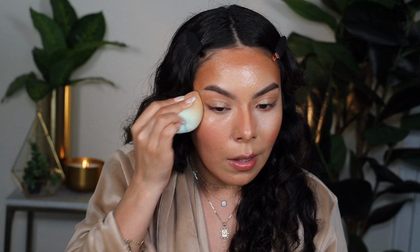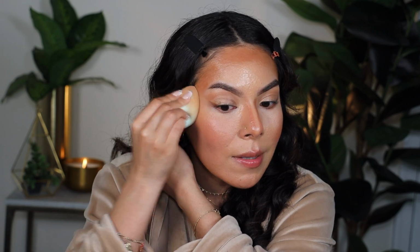Because I feel like sometimes what happens when I go in with a brush is it can just kind of brush everything back and forth, almost like a windshield wiper motion, where everything separates in different directions, as opposed to really just pressing it into your skin so it can become one with your skin. I feel like this technique is much more seamless, which I really enjoy. And look how well everything married together, and it looks very soft and natural.